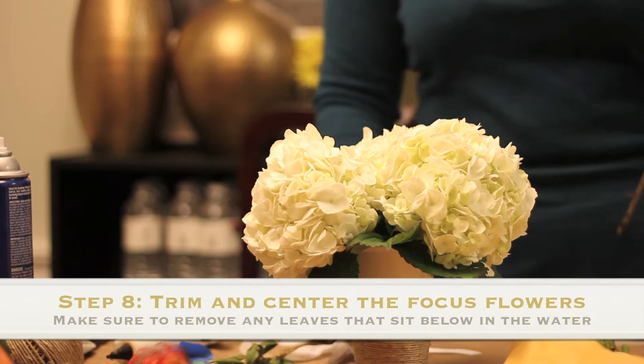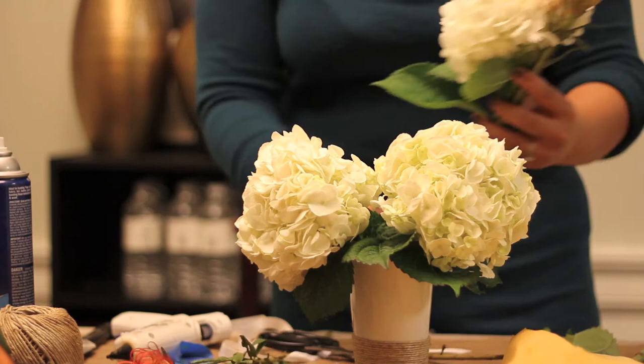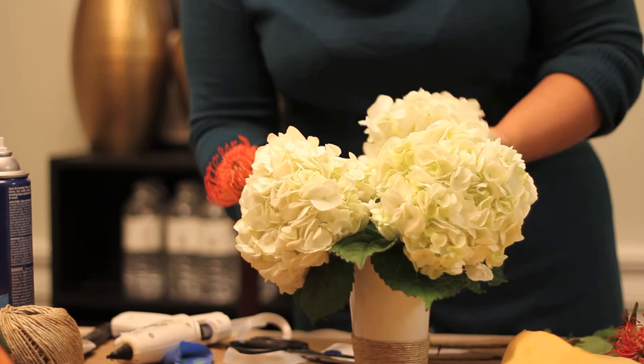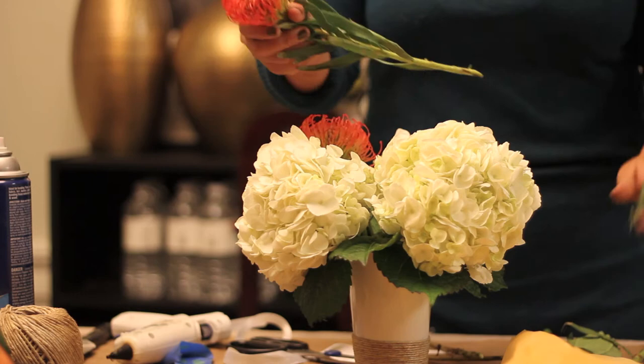If you can't find bromeliads, I know that they're not that easy to find, you can always use lilies, or even orchids would be gorgeous in an arrangement like that. And they come in the orange and harvest colors.